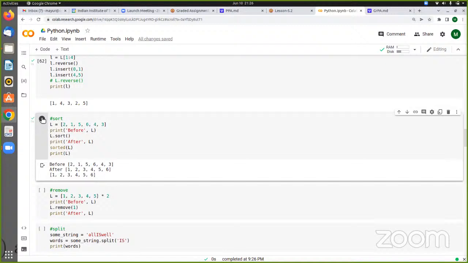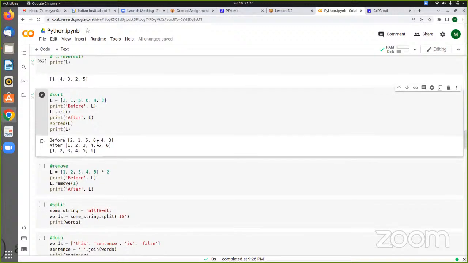Same list. Okay. So actually, both can give the same output, right?